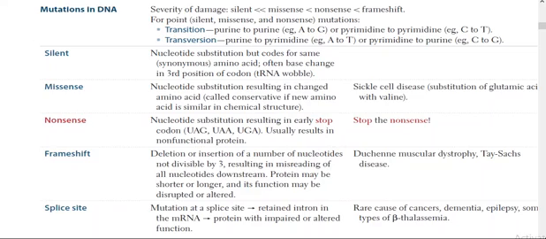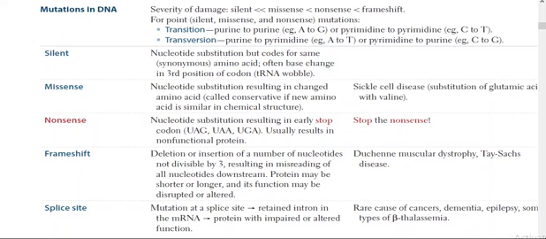The common diseases which we come across are Duchenne's muscular dystrophy due to the defect in the dystrophin gene, which is an X-linked recessive disorder, and Tay-Sachs disease, which is an autosomal recessive disease.